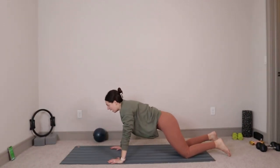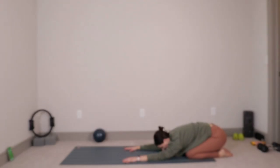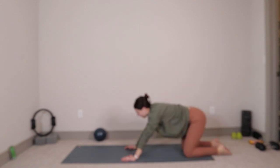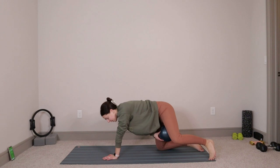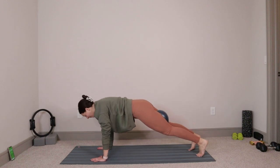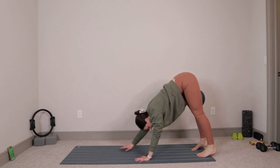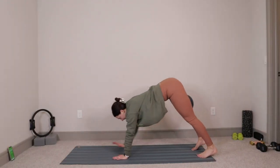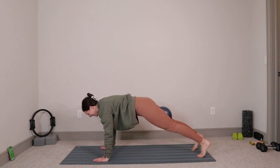Drop the legs down, grab onto that ball. From right here, put the ball off to the side for a second — we're going to press ourselves all the way up and back into a child's pose. Hips go to the heels, arms reach long. Give me a big inhale, exhale out, let it go. Beautiful. And then from right here, pull ourselves forward again. The ball is going to pop right in between your inner thighs. Hands come down to the mat — we've been here before. Tuck your toes under, pop up to plank. Exhale, start to walk the hands back into the feet. Anchor the heels down, roll yourself all the way up nice and slow — head's going to be the last thing to lift. Once you get up there, big inhale, circle the arms around and up, exhale to dive down towards your mat. Hands come down, walk out to plank. Big inhale, exhale out, let it go.